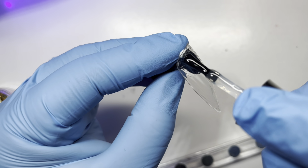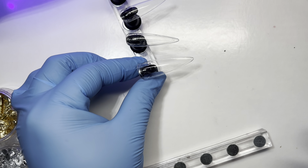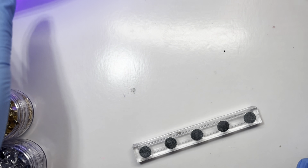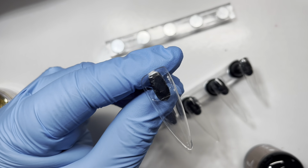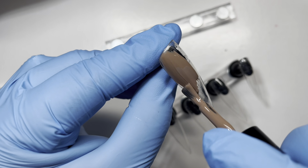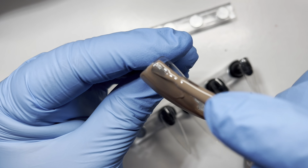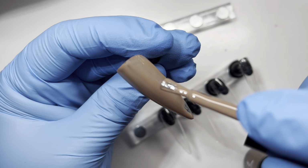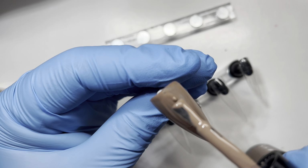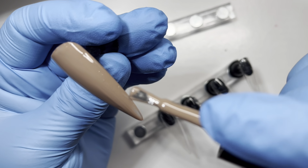So as you can see, I have already started to apply my base coat, and the base coat that I am using is from Vinalisa today. I kind of went back and forth showing you all different stuff that I was planning on using during this video. I just pretty much pulled out a bunch of items that I wanted to use on the set. Hopefully it made it to the set to be used. If you know, you know, you pull out about 10 items and only use about 5. So if you know, you know, okay?